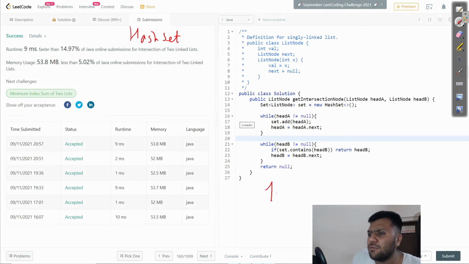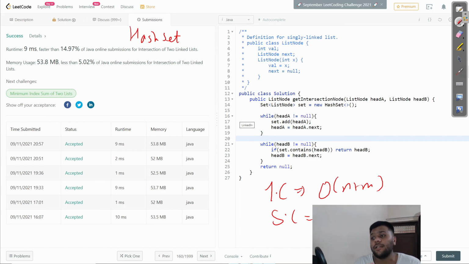The time complexity in this one is big O of n plus m again, and the space complexity is big O of n for the worst case. I'm saying worst case because, let's say, if my head a or b is n long, that's why we are dealing with the worst case. The worst case is big O of n, so that's why it's not good. You can use either approach. I just told you that both approaches are very good to understand.